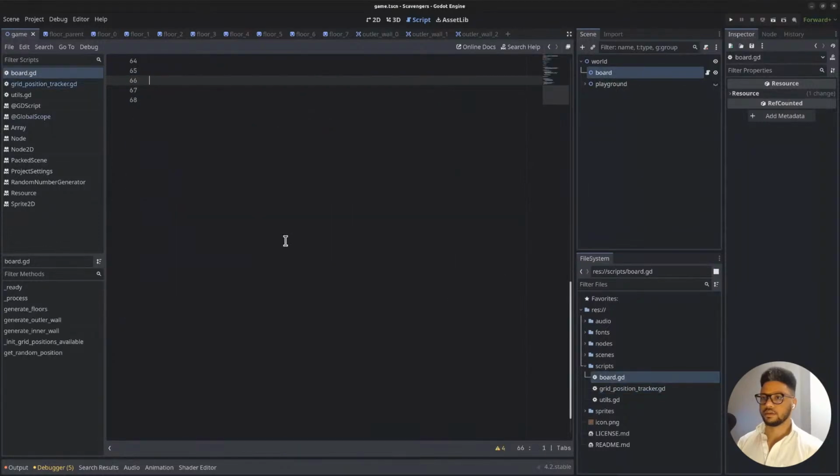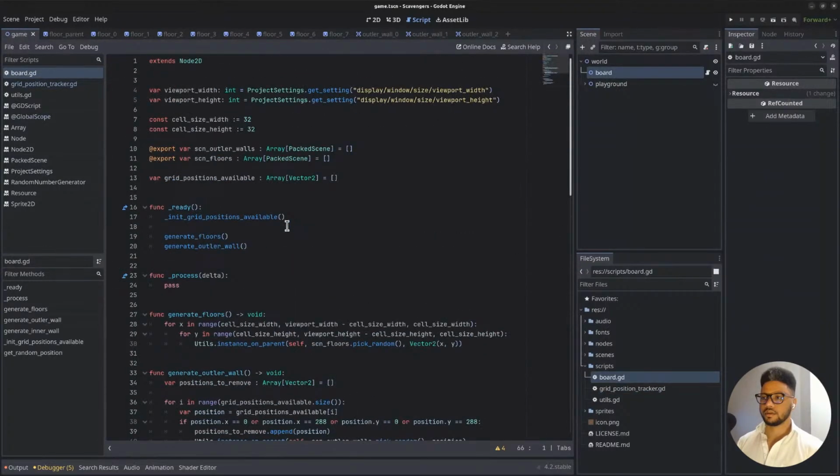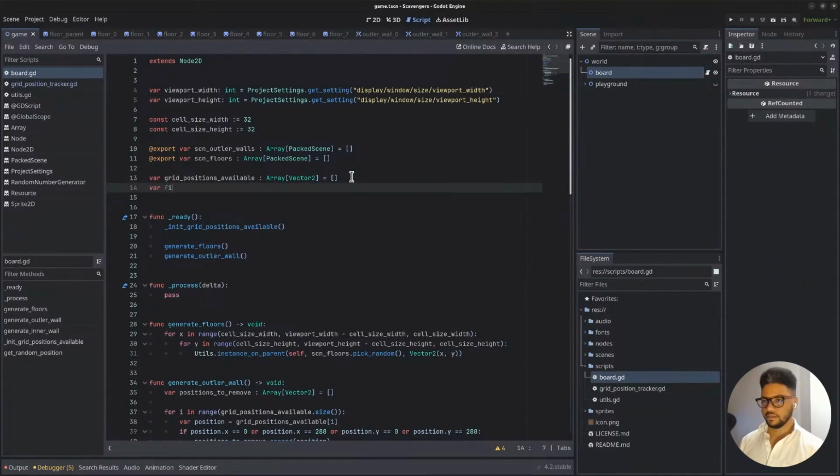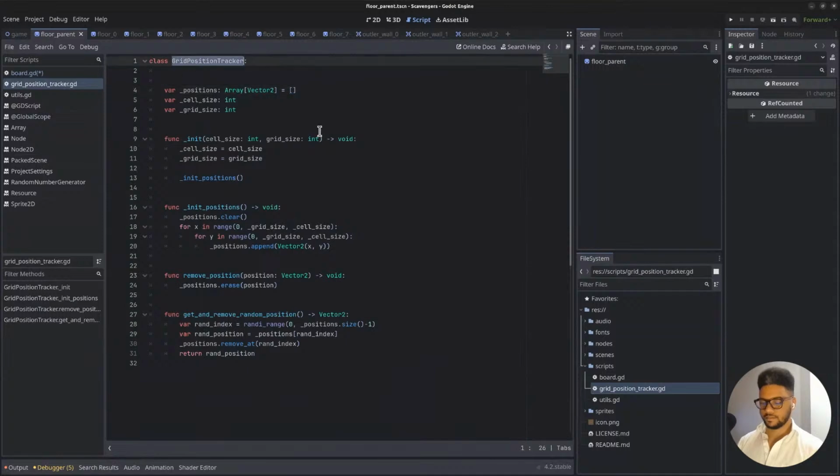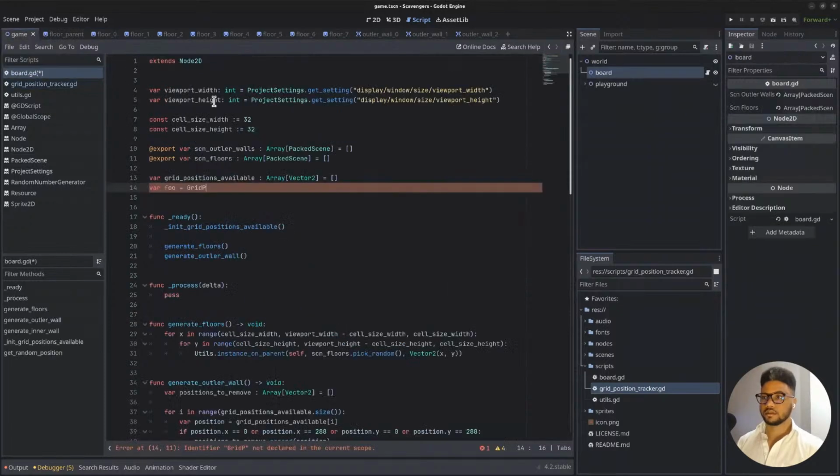So here in the bar, can I say that bar foo is equal to position tracker that new?